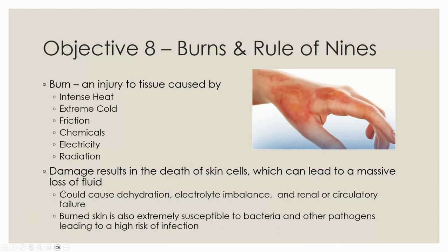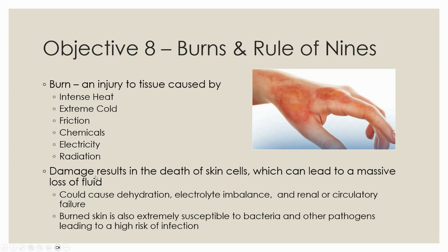Alright, this is going to be our last and final video for Chapter 5. We're actually going to look at both Objectives 8 and 9. Objective 8 is dealing with burns, and a burn is just any injury to tissue that's caused by things like heat, friction, chemicals like acids, radiation, or electricity.